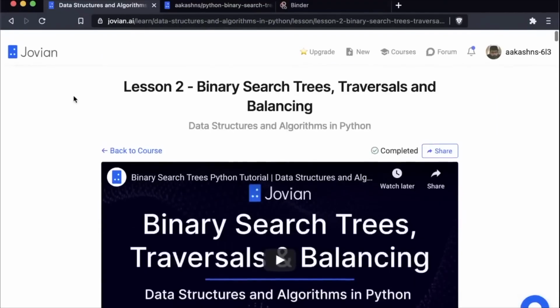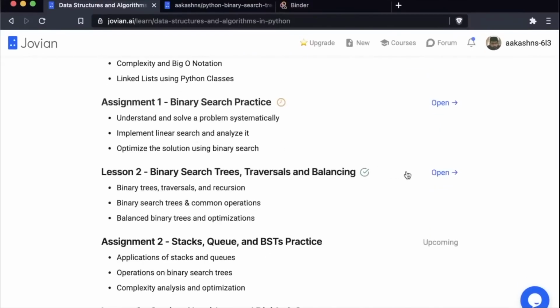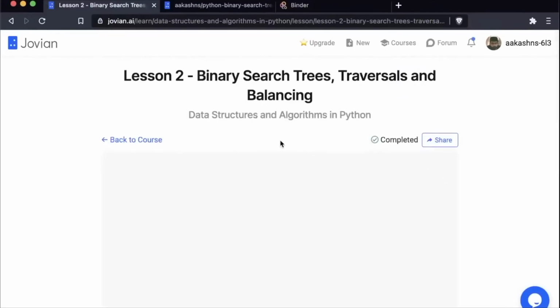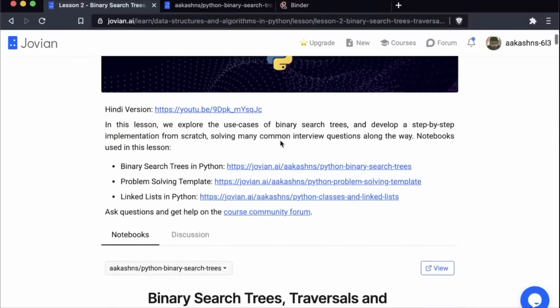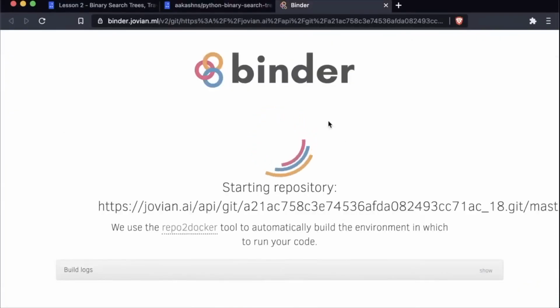So once again, you can go on the course page, pythondsa.com, open up lesson 2, and you can watch the video there. And on lesson 2, you can open up the link to the code where you can read the code and the explanations here. And if you want to run the code, just click the run button and that will execute the code for you.